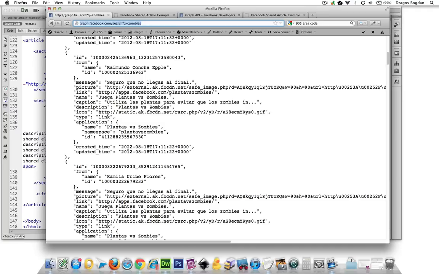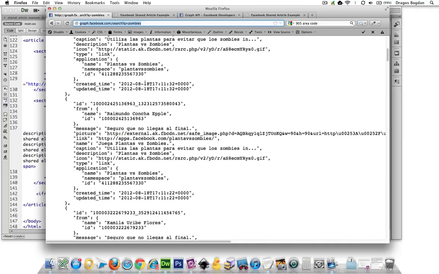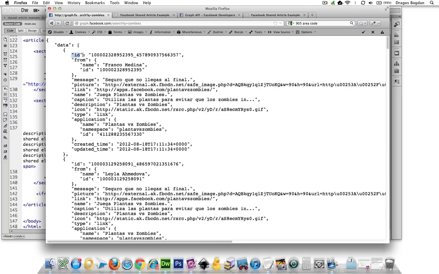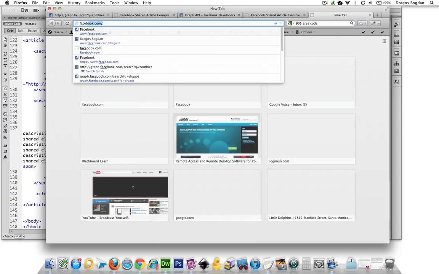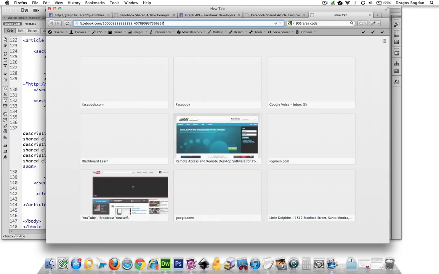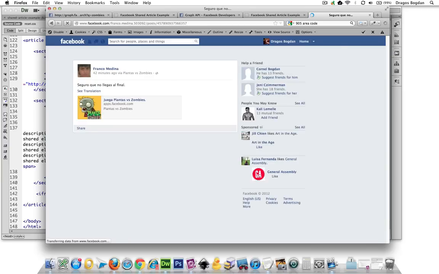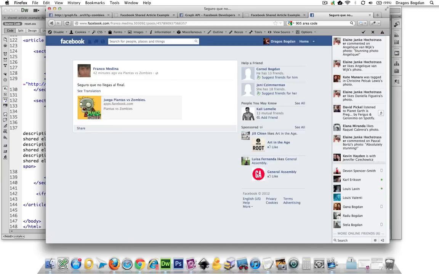Once you have that, before we even move on, just so you know what these results represent, if you look at any one of the results, you should see that one of the properties it has is ID. Now, it's not talking about the ID that's nested inside a from. I'm just talking about the very first ID that the data set has. It just says ID. If you copy this number and in a new tab you go to facebook.com/ and then paste in that unique ID, you'll see that this is what you're getting. So this is what we're actually polling for, and we're going to be recreating a lot of this in our search result. So that's what we're searching through. These are all public posts.